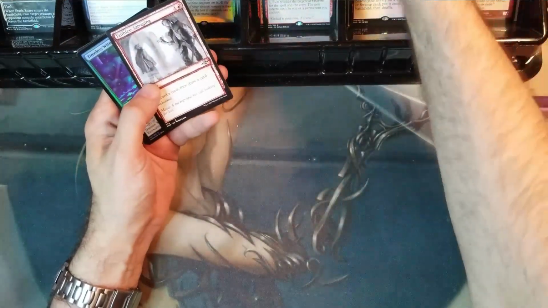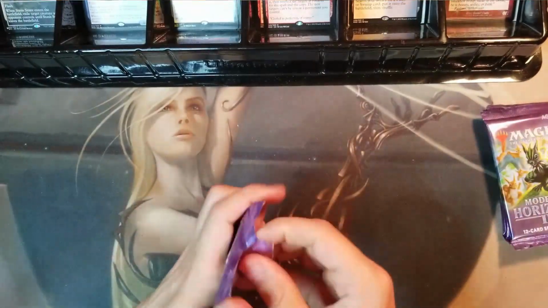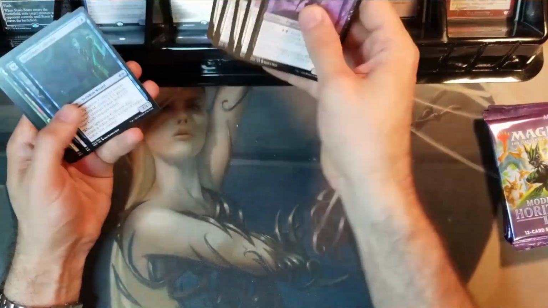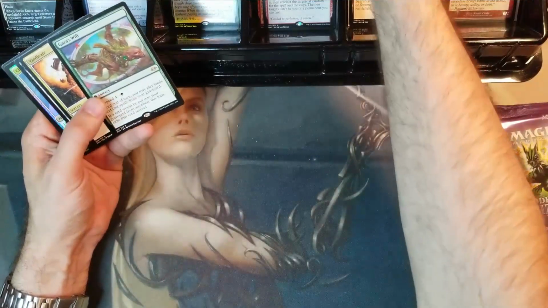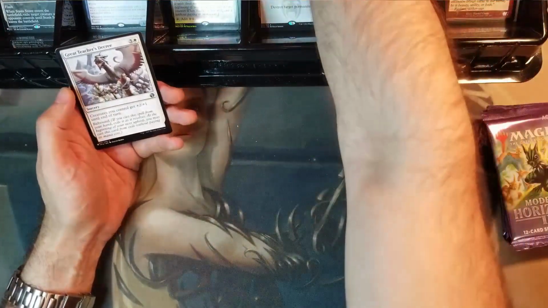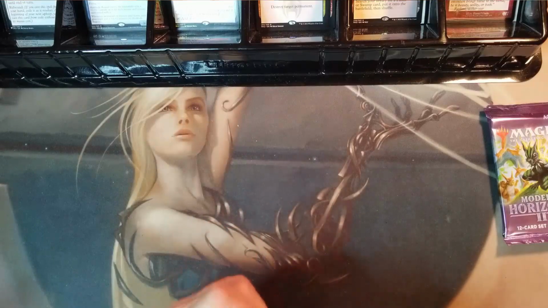Chef's Kiss, a Flame Rift. Foil uncommon and a token. There it is. Guys will vindicate. Late to dinner. And the foil common here. And another list card. We're getting a lot of list cards in this box.